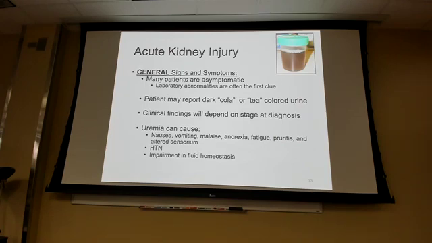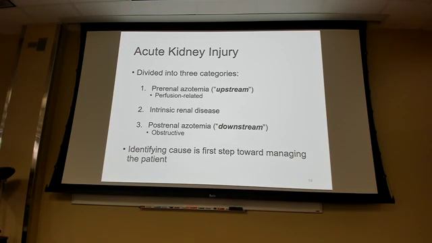In the middle, it's a very different story. That's where your critical illness is, but it can present pretty innocuously, truthfully, all right? So this is how I break it down in my little ring: upstream, downstream, and in the kidney itself. So we say pre-renal azotemia or pre-renal acute kidney injury. You guys have heard me say, if the flowers don't get enough water, what happens to the flowers eventually? They die. So pre-renal azotemia is a perfusion-related problem: something happening before the renal artery enters the kidney is preventing enough blood from getting to that kidney. Does that make sense?